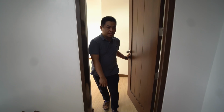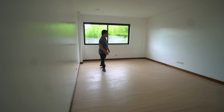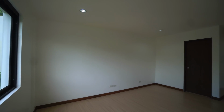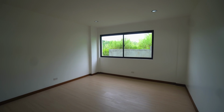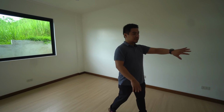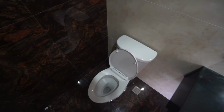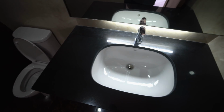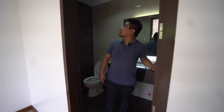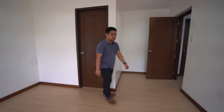So, itong family room, since family room siya, malaki to. Malaki talaga siya, still high ceiling, and you have a lot of space. And of course, meron kang window dito kung gusto mo may pumasok na hangin and natural light. And ang maganda talaga dito, lahat ng kwarto, very relaxing dahil sa place of Sun Valley. And of course, etong family room, may sarili siyang powder room. And you can see again the trend of the design of the bathrooms na very elegant, well-designed yung mga ilaw sa likod ng mirror, and of course, may tiles na buong bathroom. And may exhaust ka rin pala dun. Next, let's move on to our next bedroom.